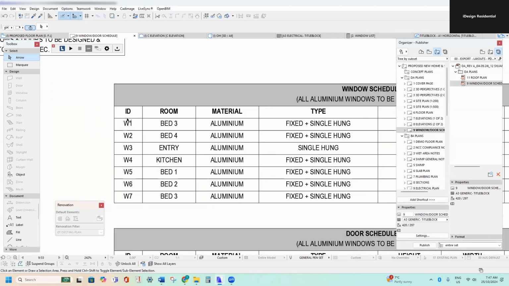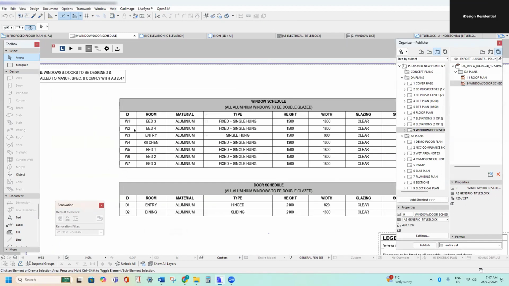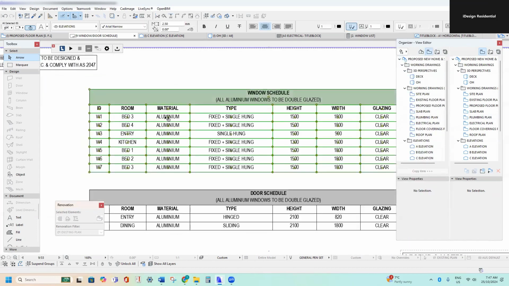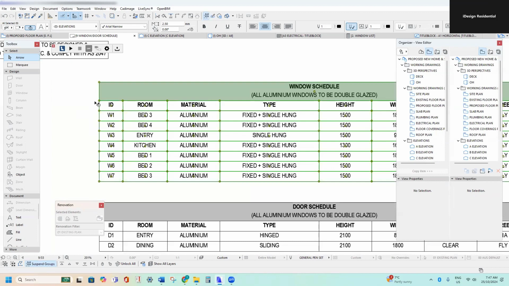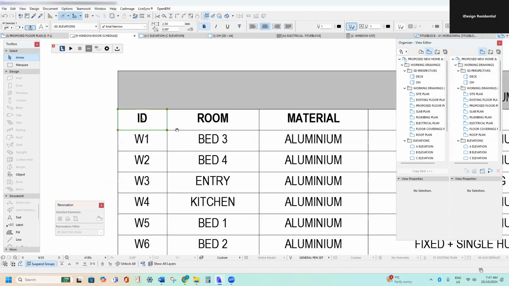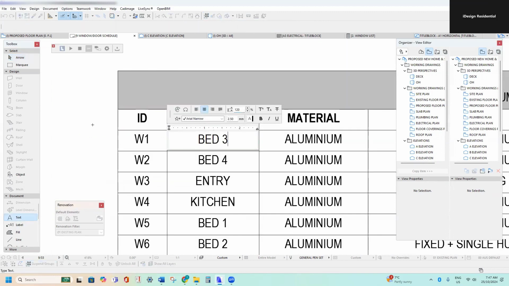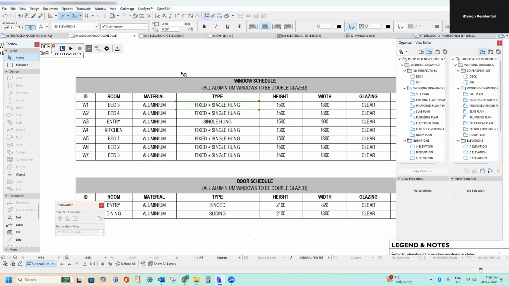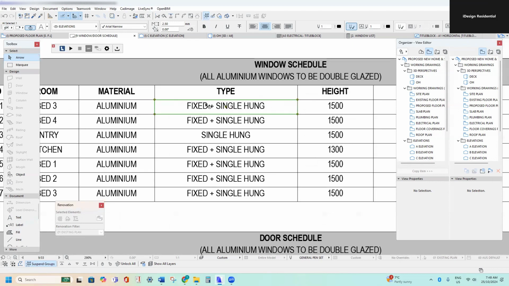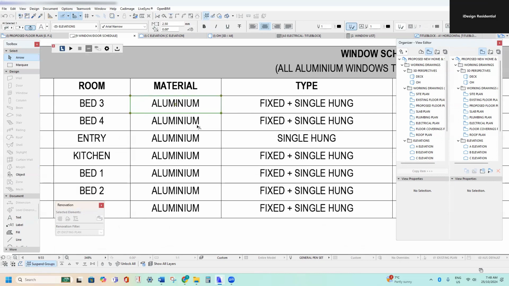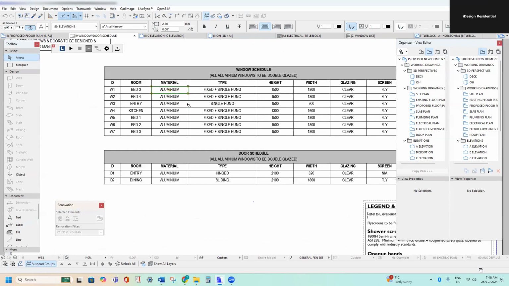And I actually don't use the window door schedule that you can find in ArchiCAD. I just manually put it in using text, and so I just put boxes in with a frame around it. I've just found it's much more straightforward to do it like that for myself. Otherwise, when I'm using the schedules and tables, it really does take a bit of time to get your head around it. And I like to just make it manually.